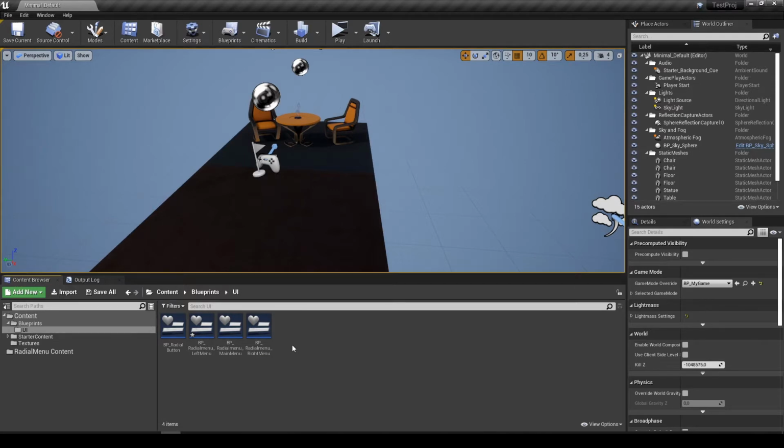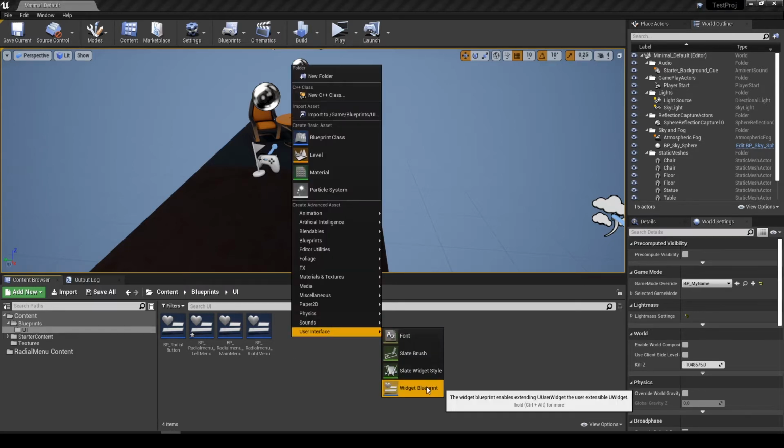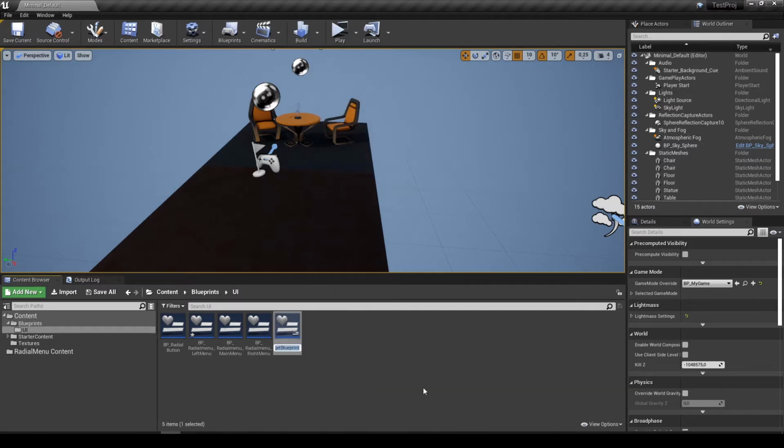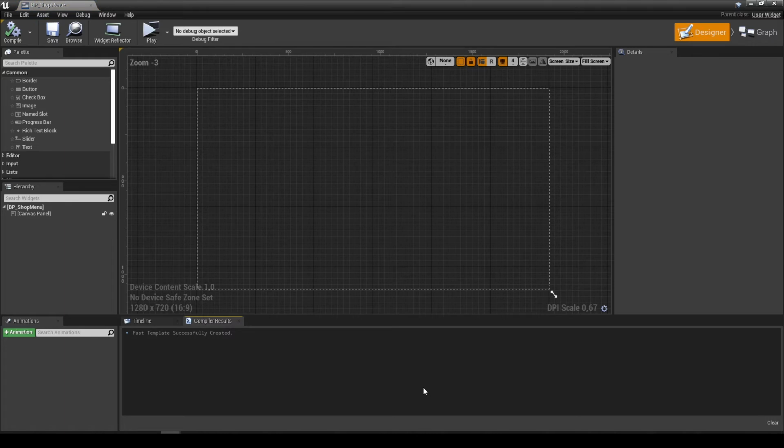What we need to do is create a parent that will switch between these menus. So I will create one empty widget and I will create a blueprint, shop menu. This is the parent of all other widgets. I will open this menu and this is where basically everything is happening. What's the main thing we need to do here? We need to implement a menu switcher.